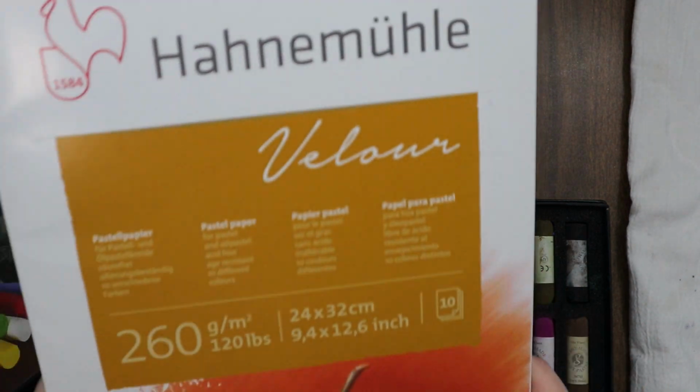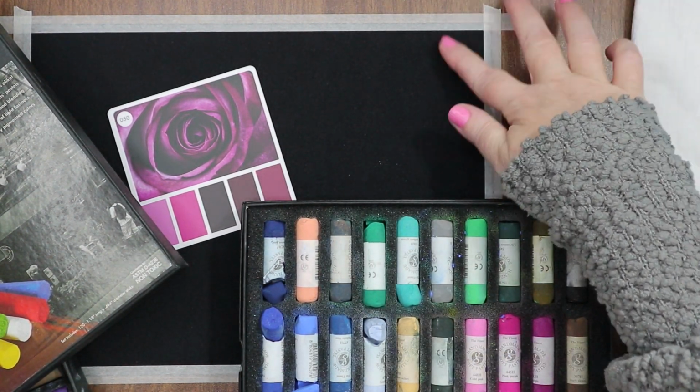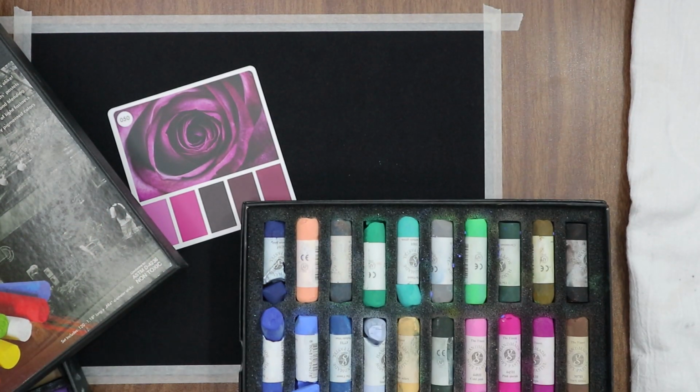At any rate, enough blathering about that. This is the paper I'm using. Black, and I taped it down. I don't know if that's a good idea or a bad idea, but I didn't want it moving around because the back of it's kind of silky on this table. I feel like it would slide around while I was trying to work.